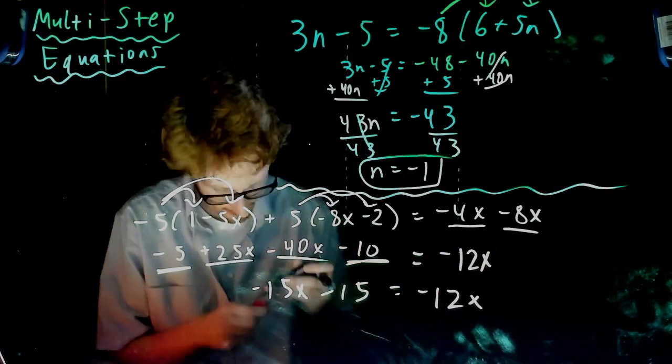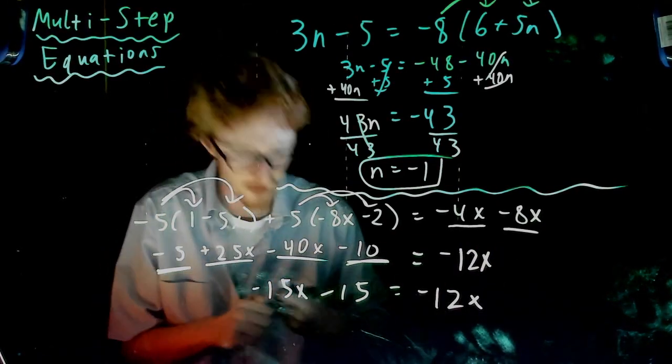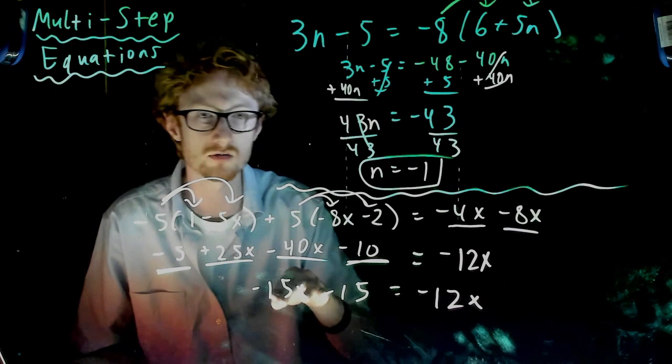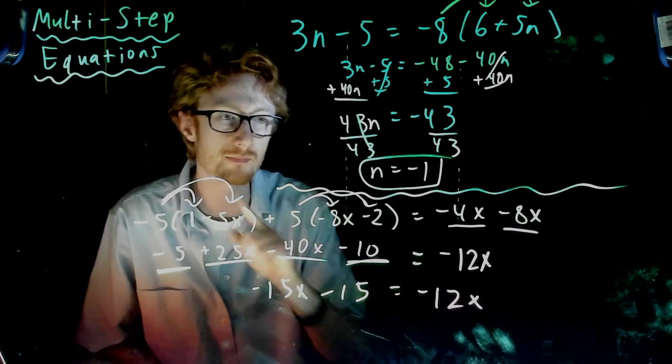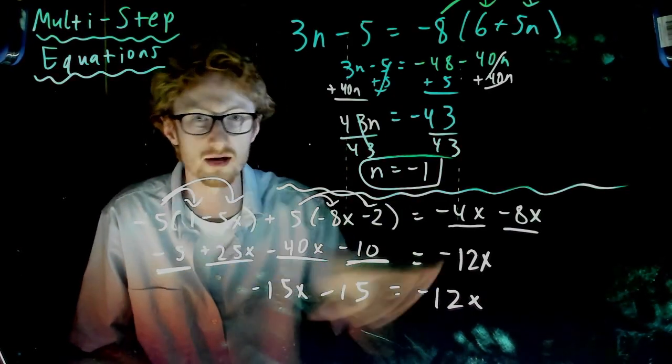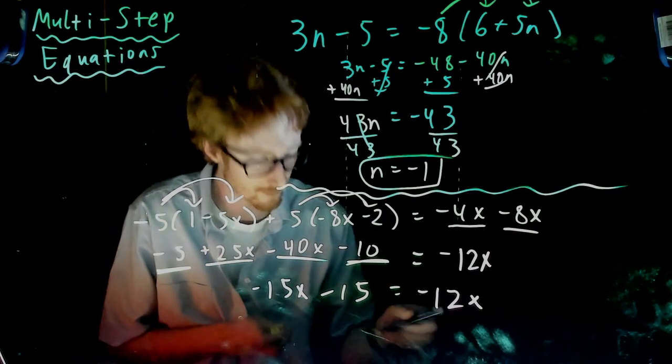All right. Now here's a bit of a strange one. Again, I'm trying to give you intentionally weird ones here. So we want our x's on one side, our numbers on the other. What I'm going to do is a bit backwards. Remember how I always wanted my x's on the left and my numbers on the right? I'm going to do this one a bit backwards to prove that it works no matter what.